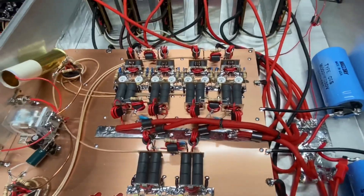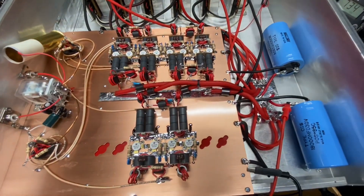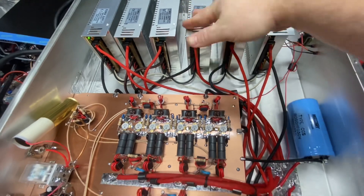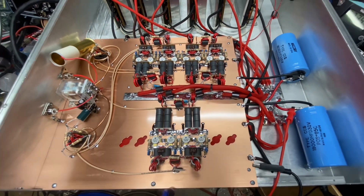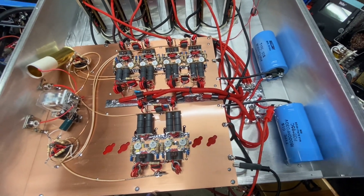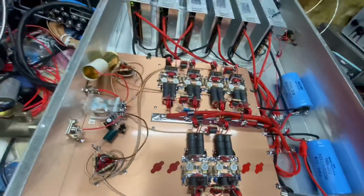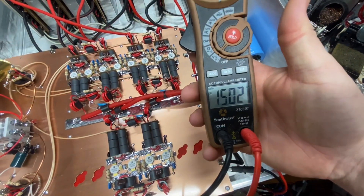I got to get your fans on it. Since this is such a huge case, I got to figure out where all of them go. It's got 6 fan holes but we're not going to use all 6 of them — these two right here, the two over these will probably be blocked off. So we'll figure out which way we're going to do it. Let me show you what our voltage is — sitting on 15 volts.